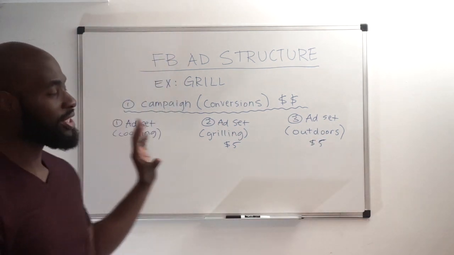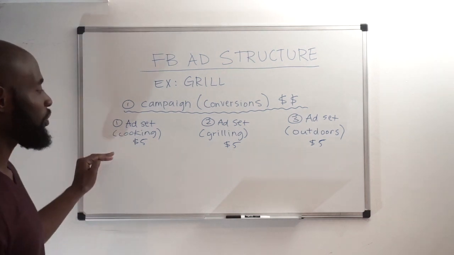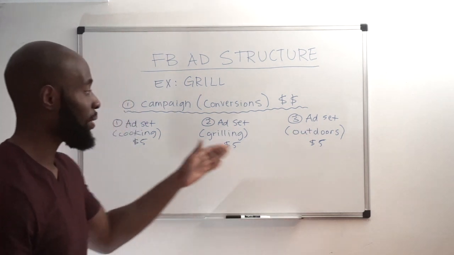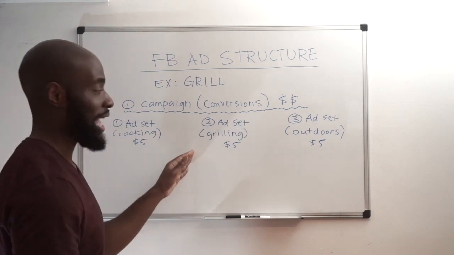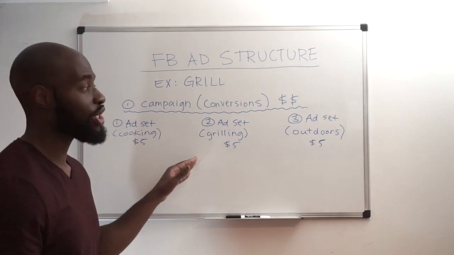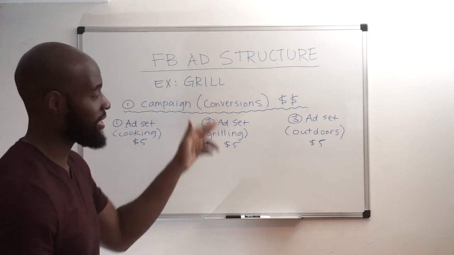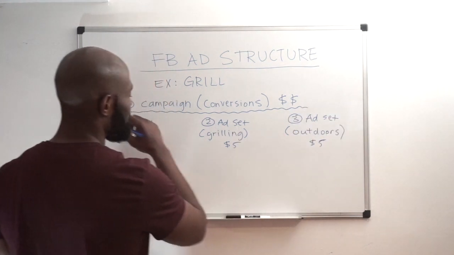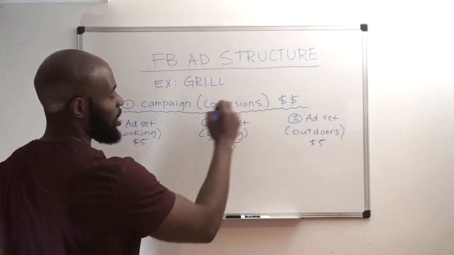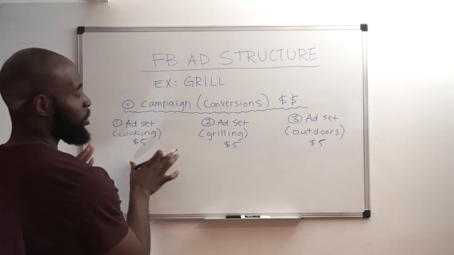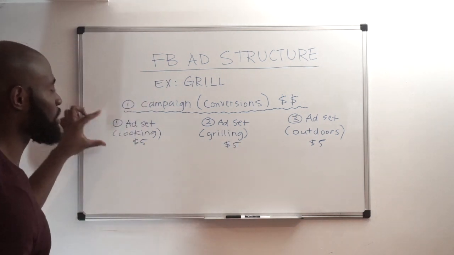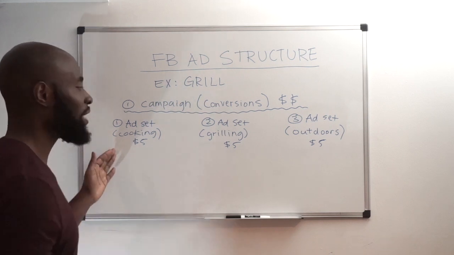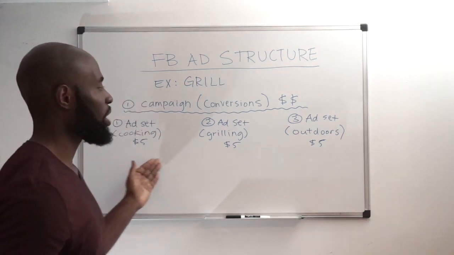And this is where the whole premise of testing comes in, okay? Because the benefit of testing different ad sets is that when you find an ad set that's actually converting well, that works. Let's say, for example, grilling, surprisingly, is actually performing well and getting the results that we want, which is what? Conversions. That's our objective. So we're getting sales from the grilling ad set. What we can do now is turn off any of these ad sets that aren't performing and just focus on the one that actually is performing, okay? So that's the benefit of having multiple ad sets. That's where the testing comes in. Because if you just create one ad set and it's cooking and it doesn't perform and you just turn off the whole ad like, well, this doesn't work, you haven't given yourself a chance to see what actually does work, right? So that's where the whole ad set premise comes in.